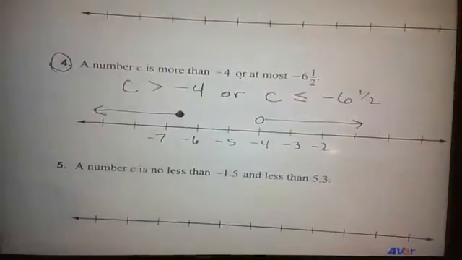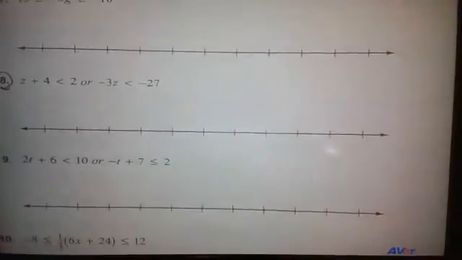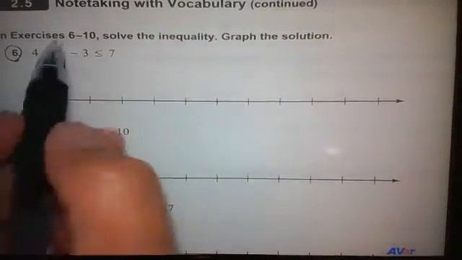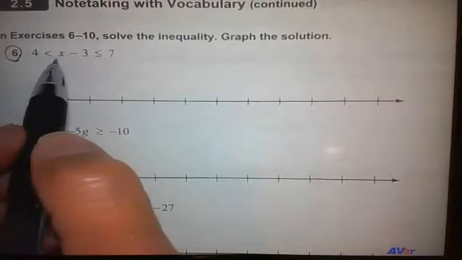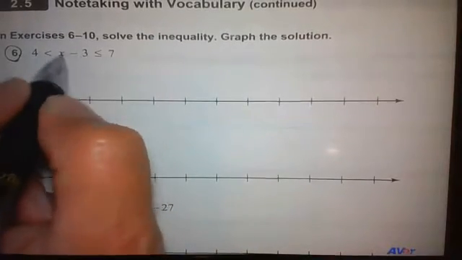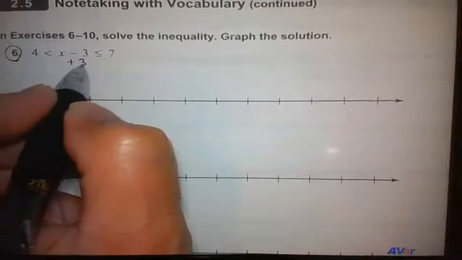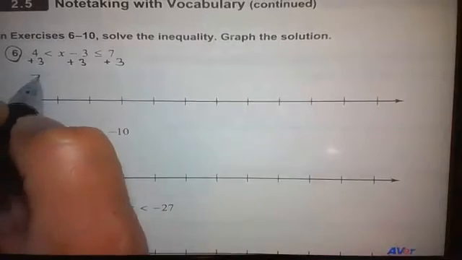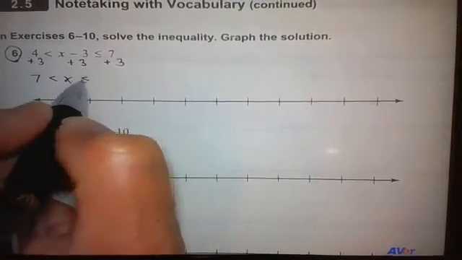Let's look at page 52. On page 52, we're going to do 6 and 8. So if I'm looking at number 6, solve the inequality. This is a compound inequality. It's an and situation. Oh, these were always tricky. So I'm looking at where x is, my variable, and I have to get it alone. Minus 3, how do I undo minus? I add 3 in all locations, right? 7 is less than x is less than or equal to 10.